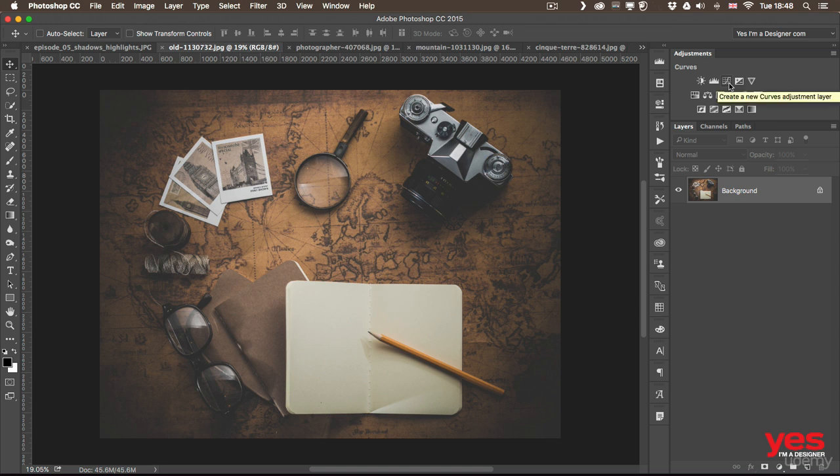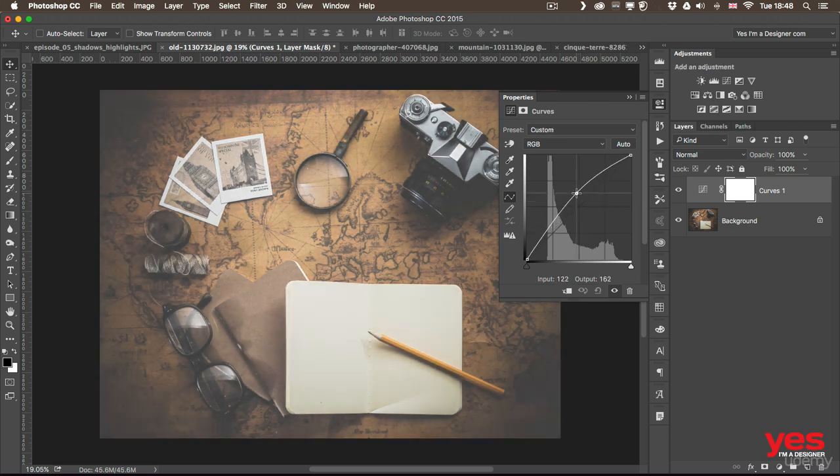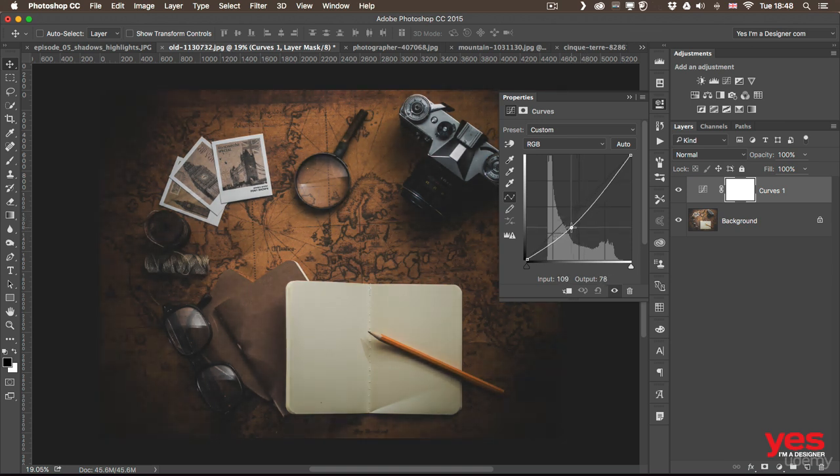Now, let me show you, just to learn something new, how to use the curves adjustment layer for increasing contrast. So if I click on that, normally what we do here is increase the curve to brighten or decrease the curve to darken the overall image. So instead of doing that, what I can do is to drag it down, but keep the point with which we drag the curve down further to the left, which means it will mainly affect the shadows. And then I can click and drag the highlights up, and with that creating an S-curve.